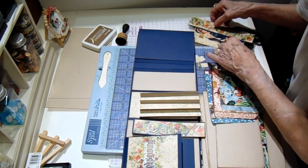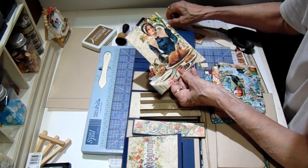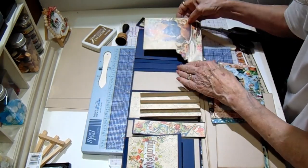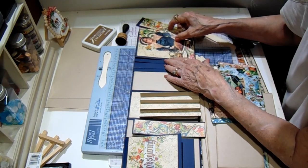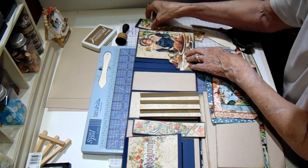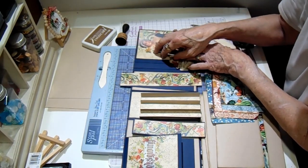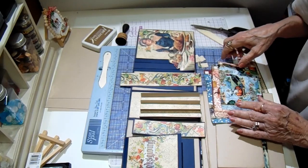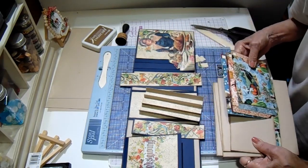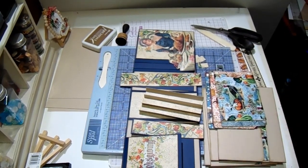And then I cut out the lady from that piece of paper. And I put a little piece of navy blue behind her where she hangs over. And she's just going to stretch across all of those pages. Like that. And then I have another band for right here. So I will glue all those in place. And then I'll come back and we'll work on our pages. I have all my pieces cut out for that, and we'll work on that next. Okay, I'll be back in just a little bit.